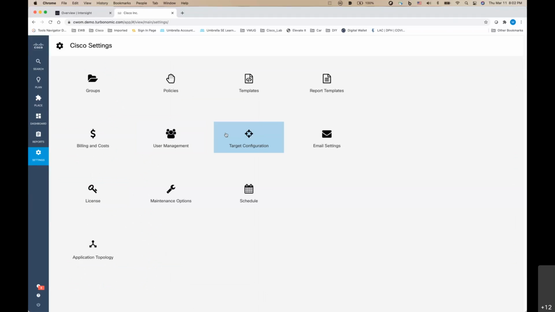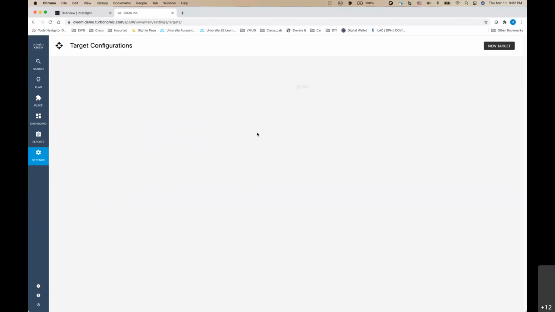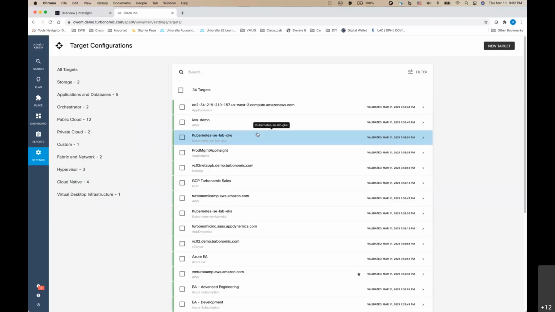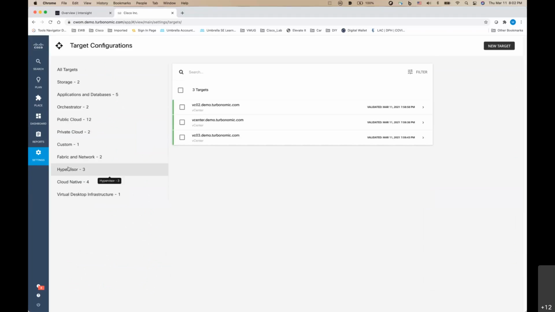There you go, target configuration. Most of our customers will usually start with, let's say, their hypervisors, right? You start with the hypervisors, add their VMware management, the vCenter, or add their Hyper-V management into here. They may add their cloud management, their AWS and Azure account information in here. If you have VDI, you will add your VDI.